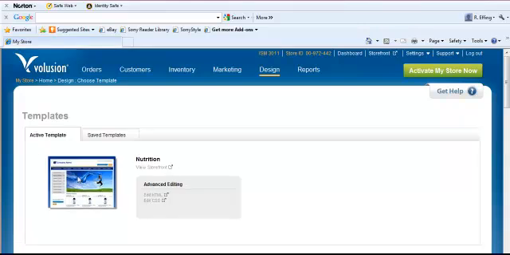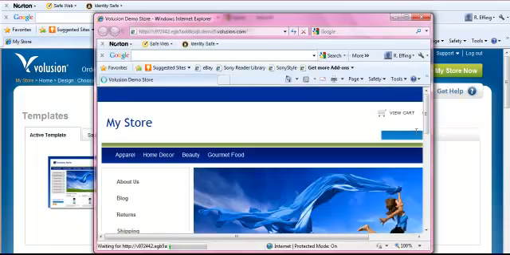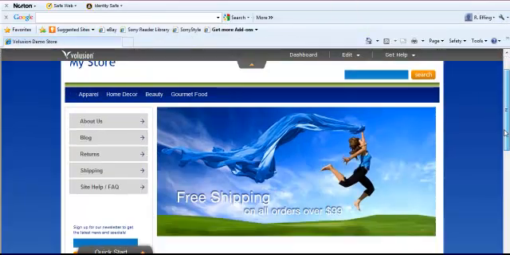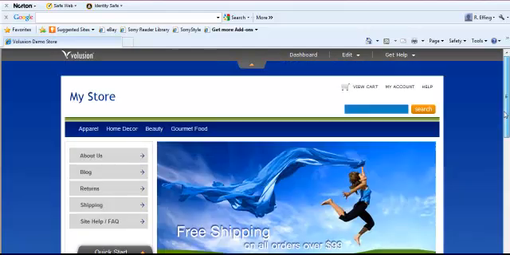Okay, this is now our active template, and we can view our storefront here from the templates page, and we can always view our storefront from the upper right-hand corner of our admin site where it says storefront. So when we click on that, it takes us to the template we've chosen, which is nutrition. It has a really good look to it, and I think this will be nice for us to format using our products and services. But the first thing we need to do is change the logo.